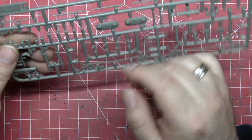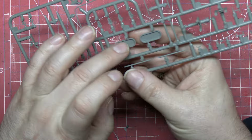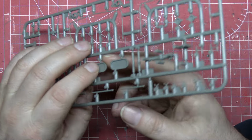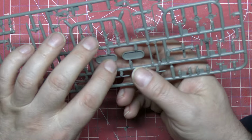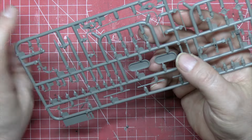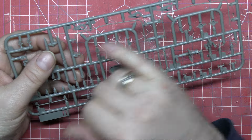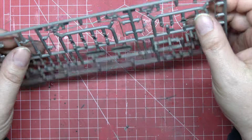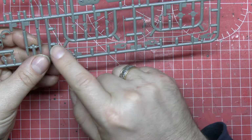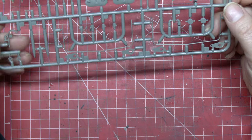Then we've got the feet there for the stabilizers. I'm guessing there's something goes inside them. No, actually, I don't think there is. So we've got a couple of ejector pins to deal with. I don't remember us seeing these. I'm not quite sure what they are, and they almost look like tarpaulin cages for the back of the vehicle, but don't know.